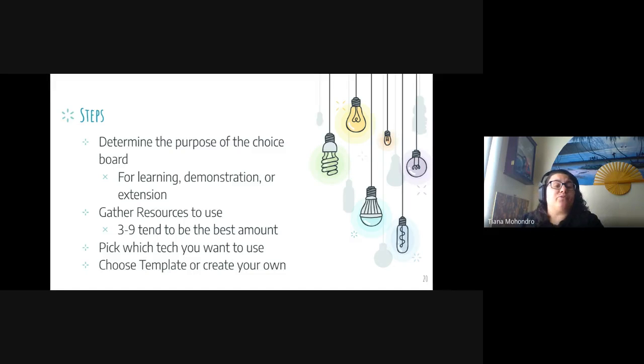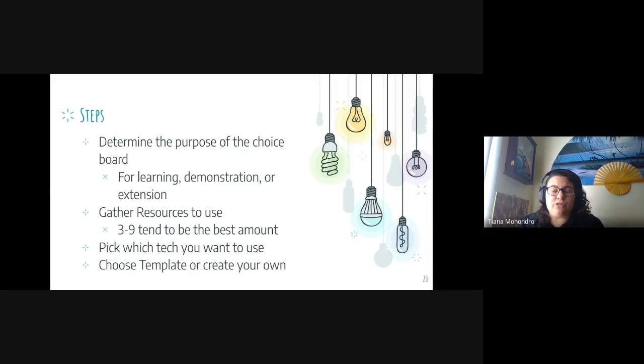Then you want to gather your resources. 3 to 9 tend to be the best amount. If you have more than that, it can be overwhelming. That finish early choice board that I showed you is very overwhelming for students that first time around. Having something where maybe you're only looking at row 3, everyone just look at row 3, pick something from row 3, and having them do that, giving them something very specific, or even talking with students like, hey, what do you like to do? And they're like, well, I like to draw. I'm like, let's check out the art box. But guiding students for something that big is helpful.